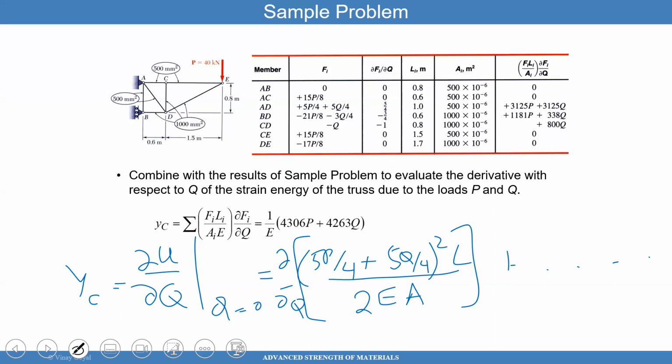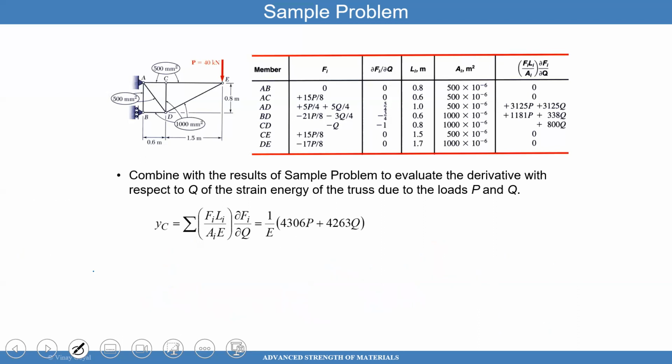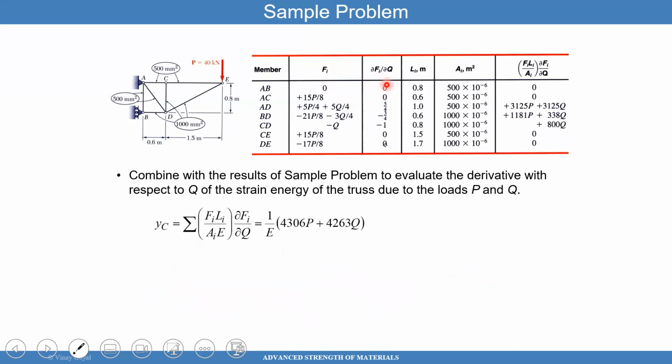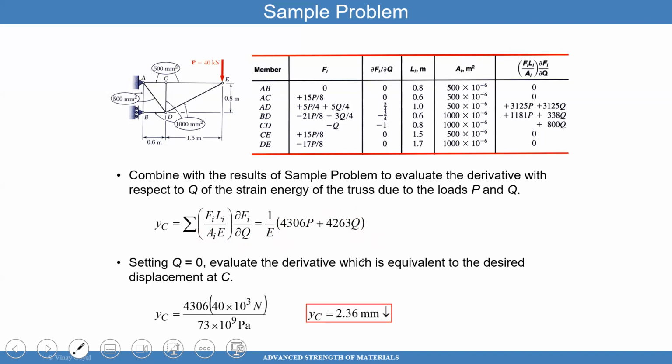That's all I'm doing. Once you take the derivative, you set it equal to 0, and you're done. I like this method better because the steps are so simple. You find these derivatives, you put them in there. These calculations are easy too, and you're pretty much done. Now we set Q equals 0. When you set it to 0, this Q goes away, and you're left with the deflection. Y equals this divided by E. Done. That's your deflection, which is really cool. We found a deflection at this point, although I didn't have a load applied.